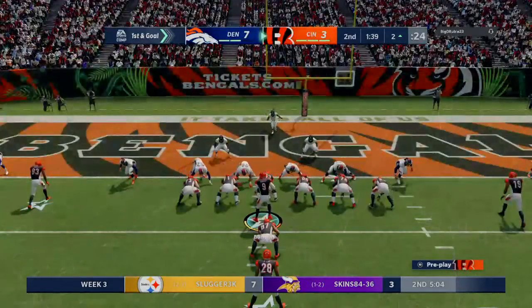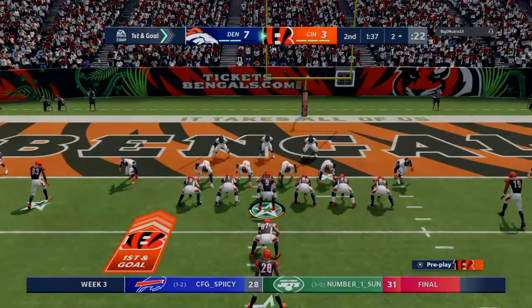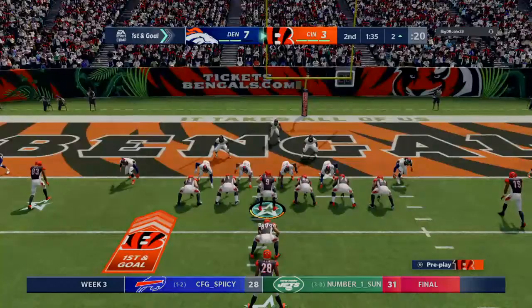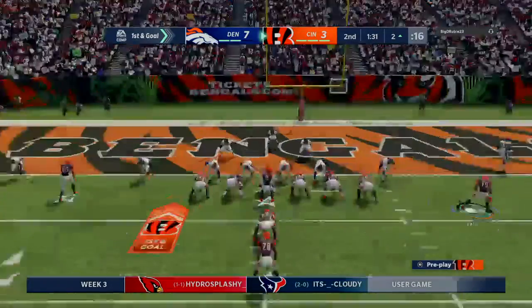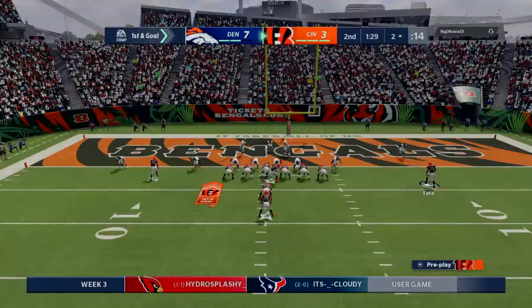Let's go now. 18 Cardinal. 18 Cardinal. Ready. Hut. It's going to be a long day, offense. 70 Lion. Long day. Street. Check. Street. 18 Pioneer. Fresno.